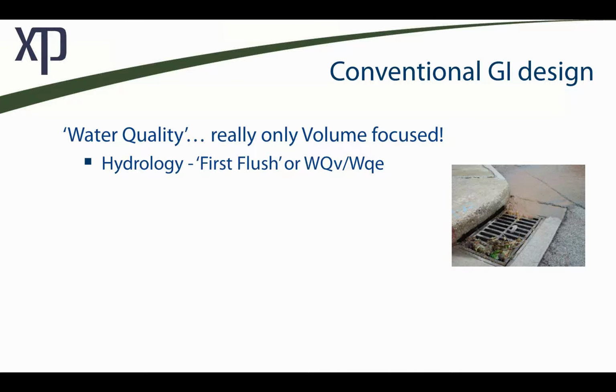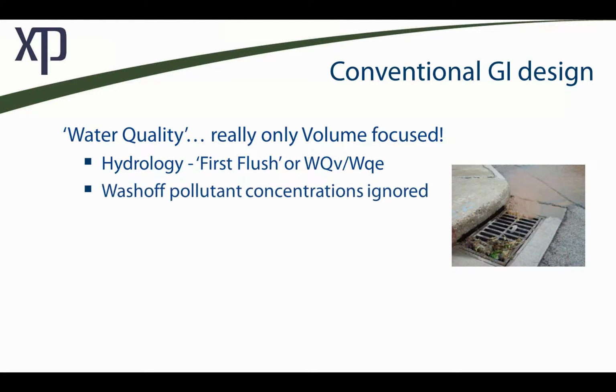So we find that maybe the first bit of rain, let's say the first inch of runoff from our site, when it hasn't rained, that first flush, or we might call it the water quality event, water quality volume, is going to contain, we're assuming, the vast majority of pollutants. Okay, so if we can treat that initial volume, well, then we're assuming we're treating the vast majority of pollutants, right? That's the assumption there. And with that assumption, we simplify a lot of stuff.